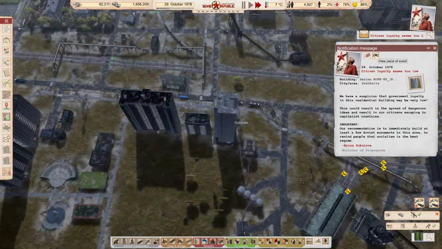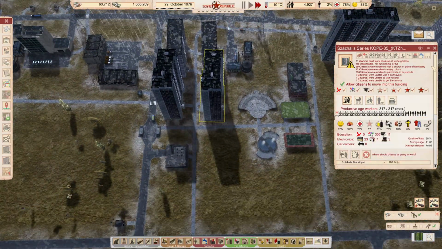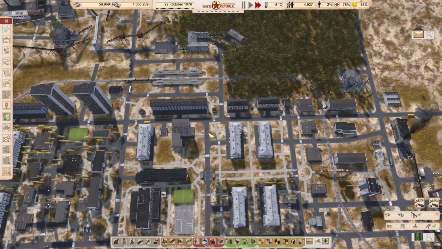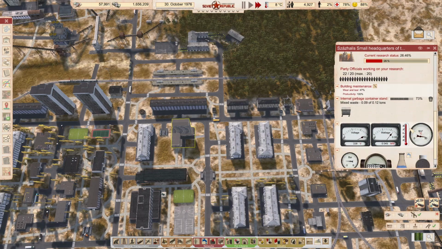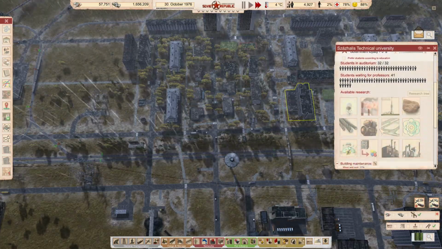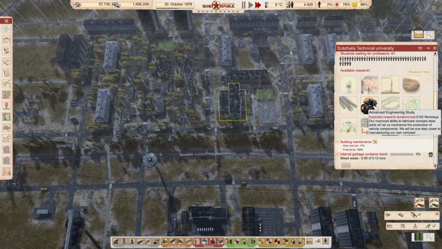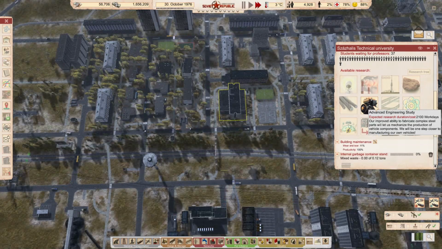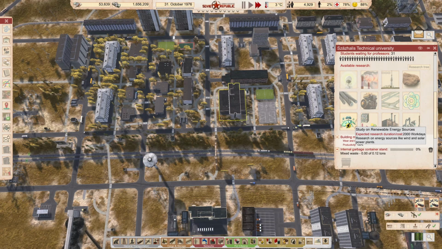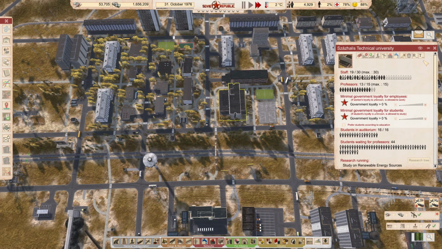I don't think we have any way of determining that citizen loyalty is too low. I mean, they're really happy. I don't know why their loyalty would be low. Okay, we finished studying renewable energy sources. You know what? Let's go ahead and do that, because we can maybe build a solar plant or something. We'll have to see.